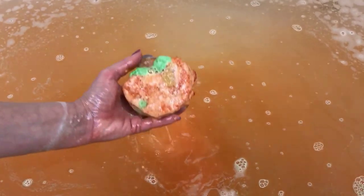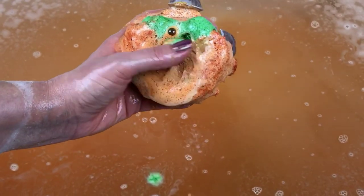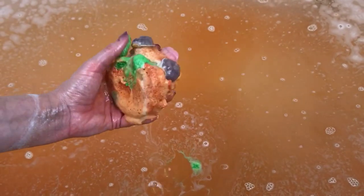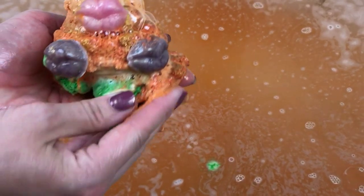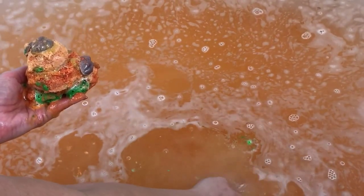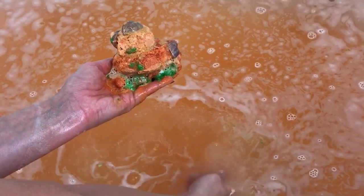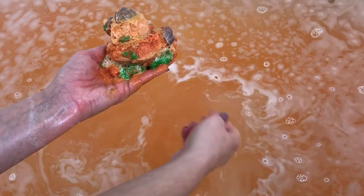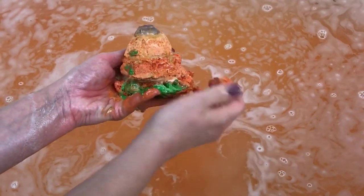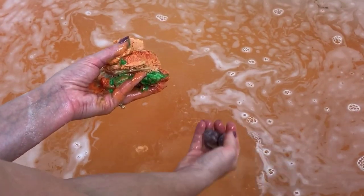I'm going to look at this again. There was a big patch right here that was really, really soft. I'm going to start pulling these shaving soaps off. This is just awesome — it totally looks like a pumpkin! It smells really, really awesome — strong peach — but it looks like a pumpkin. This is huge!